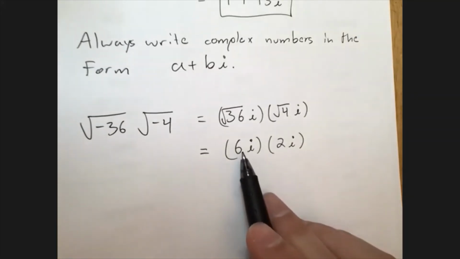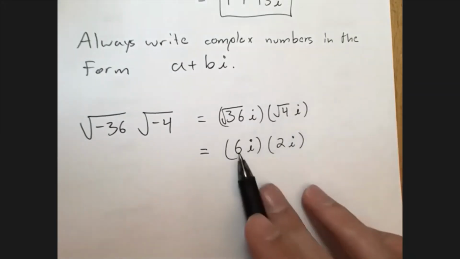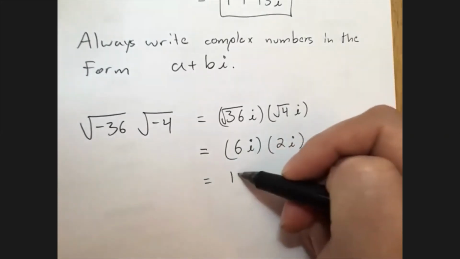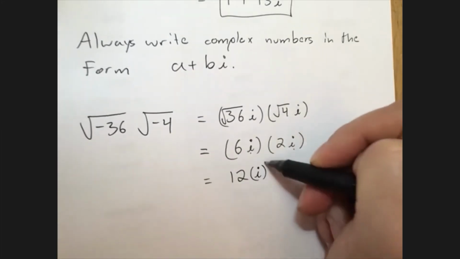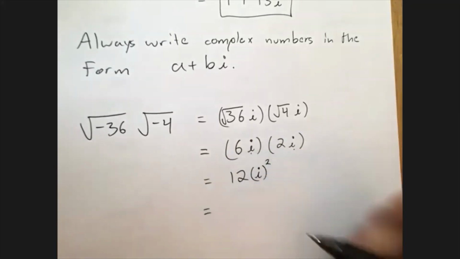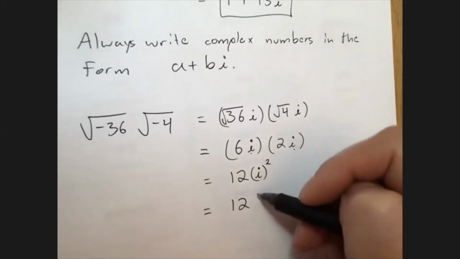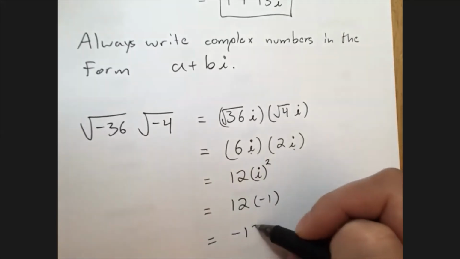And now we multiply. You don't have to worry about like terms when you multiply. That's only for adding and subtracting. So we just multiply everything. So 6, well, we could do the coefficients separately. 6 times 2 is 12. i times i is i squared. You can group them when you multiply. So I'm going to do the coefficients first and then the i's second. Okay. But what's i squared? i squared is negative 1. So what we get here is negative 12.